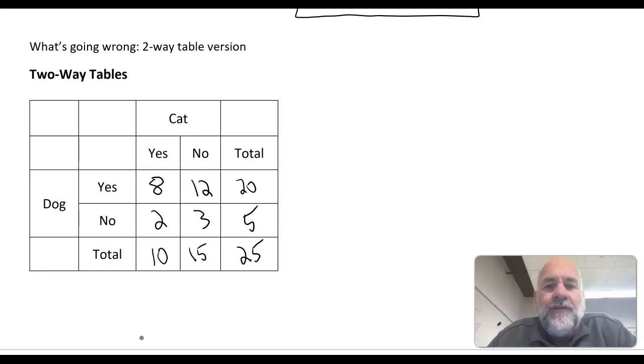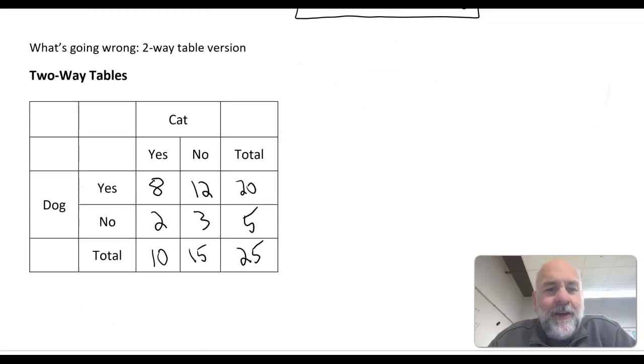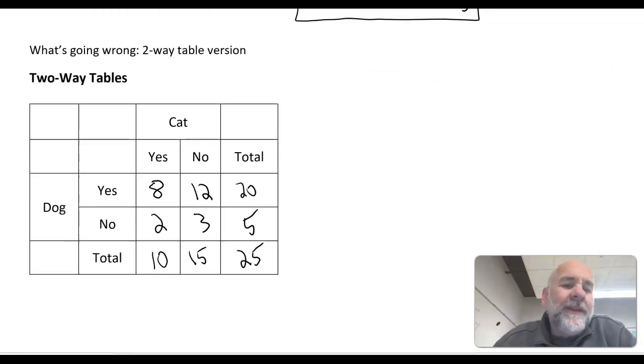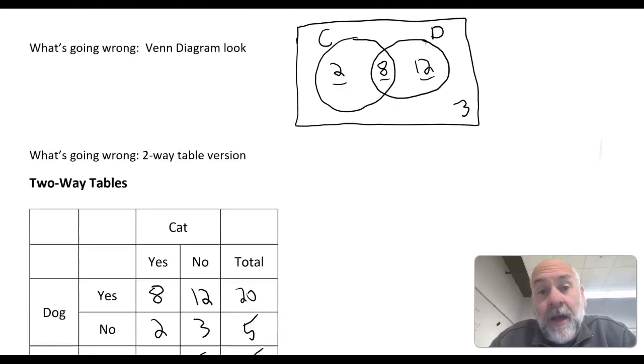You can see this illustrates the exact same numbers as the Venn diagram. You can see the 2, 8, 12, 3 all showing up. What's a little nice about a two-way table is it shows the 4 things separately, and it also gives you a chance to total up the various groups. So it gives you more information that's sitting there already worked out for you. In a Venn diagram, it's kind of simplified a little bit. And so there aren't as many numbers to deal with, and it's shorter and smaller, but it doesn't show as many things. So either one is fine.